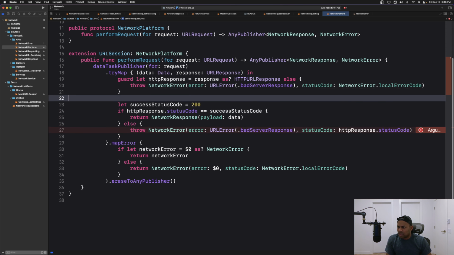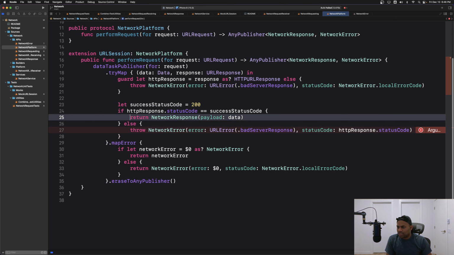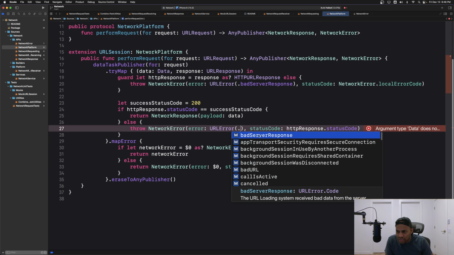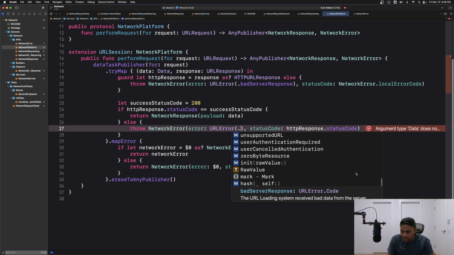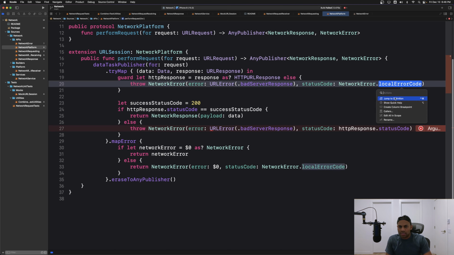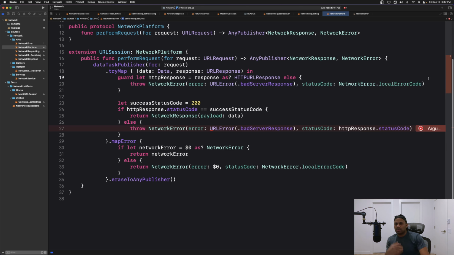If that is the case, the server response is bad. We know it is not a local error. That means we're receiving a response from the server. We can obviously reuse this guy. So we know that the server error is coming from the server, so we can also reuse this thing, but it's a local error. Oh, you know what? It's not a local error, it's an unexpected error. But let's reuse that. We'll revisit that later.